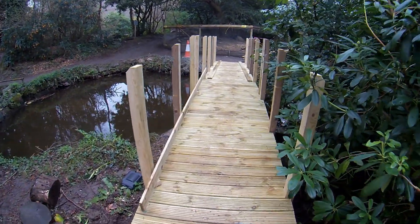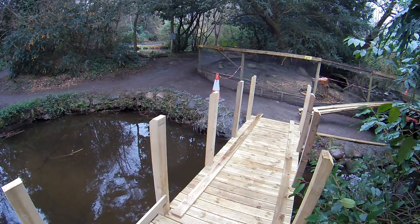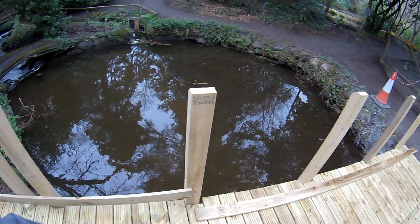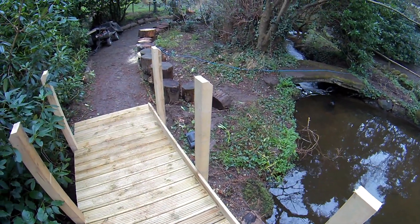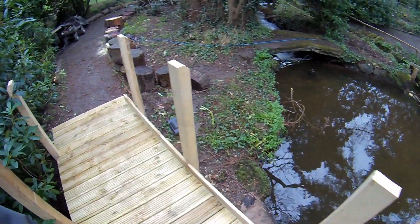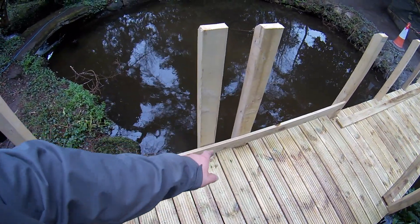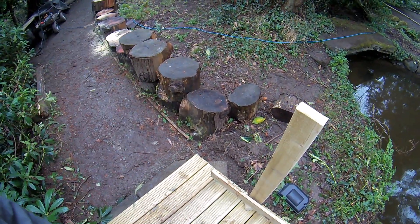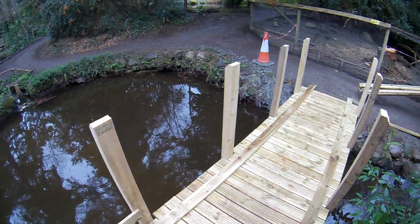I'm back to looking at these handrails and they're still doing my head in. I don't know what size boards they've sent me — I think it's something like 3.6 meters, which is completely different to what I expected. So I can have a plank there with a join, then another plank to one of these posts, and another join because of the change of angle, and then the rest of the plank goes across the end. Two planks does fit nicely so it will work — it's just a shame I'm going to have joints there. I'll use a 50 millimeter gap with blocks of wood, screw the planks on working my way up the sides, then run a saw down afterwards to make sure they're all in line.